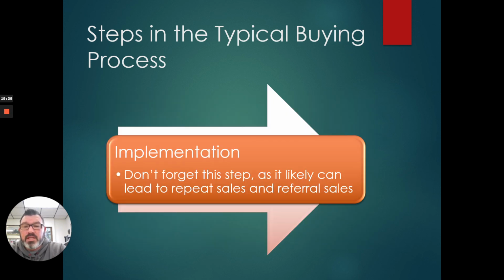And then lastly, implementation. Don't forget this step. Again, I say it likely leads to repeat sales with that customer and referral sales to other prospects. Really crucial that you do this well. You help them measure if it was successful and that they're using it appropriately. That's the really, again, lost art, I would say, of agri-sales at times, and really all selling: did it work the way that we predicted it would? And if it didn't, why? So that's really crucial that you work with a customer on that step.